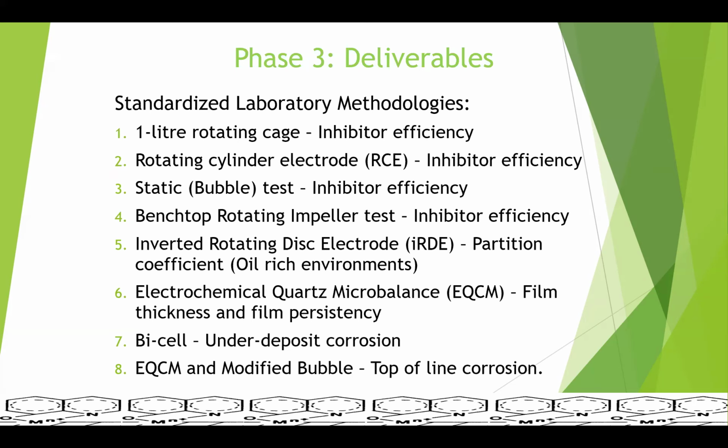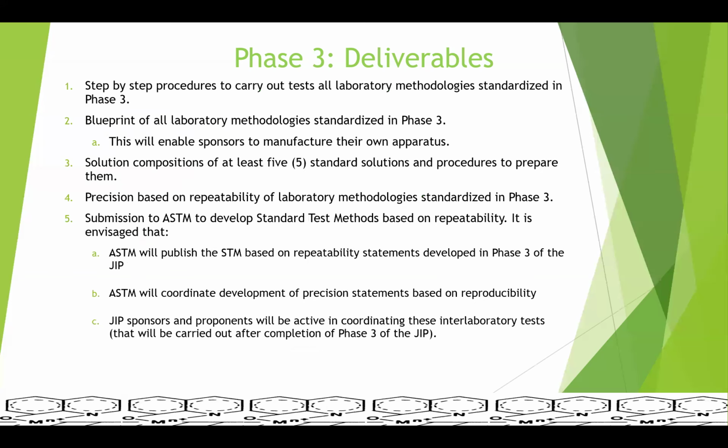The film thickness was established at 3 microns almost in 1940s. So we want to quantify it using electrochemical quartz crystal microbalance. We'll talk more about it in future webinars. And we have to also establish a standard test method for under deposit corrosion, bisel or something else. And we also have to establish a standard test method for top of the line corrosion. That could be modified bubble test or EQCM. That is the deliverable of this phase 3.